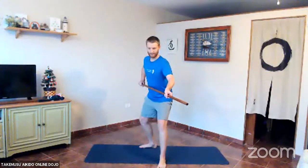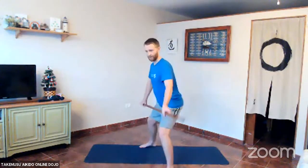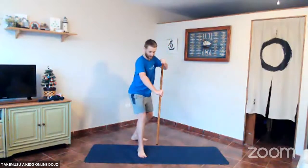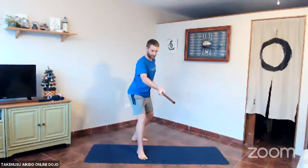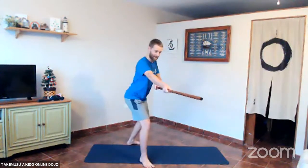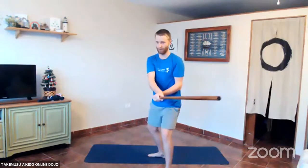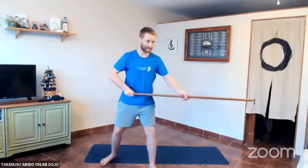Okay, we'll do the last section. We'll try and cover it all. It might be a bit too much, but we're going to go from here. You thrust in 1, thrust in 2, roll back. You block now to the back, so the body goes back. Block low, thrust up, roll back into the kamae, and then you finish with a yoko minuchi, and that's the end of the form. We're just going to start on our left side.